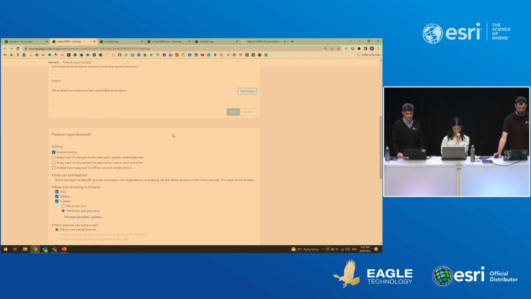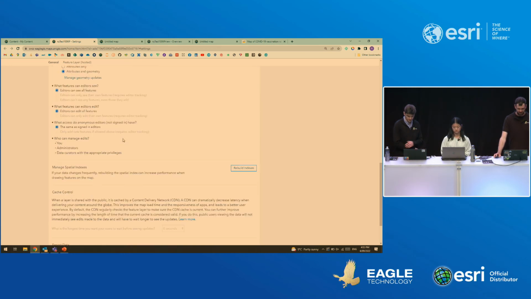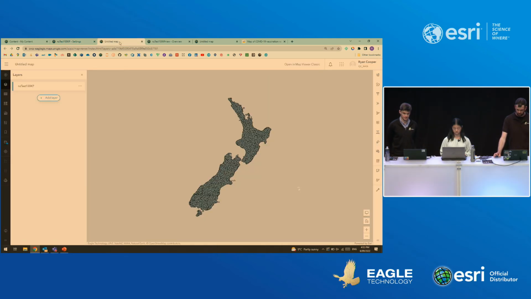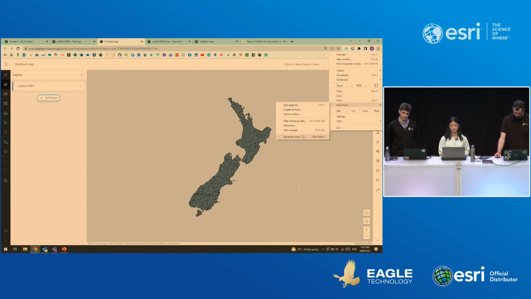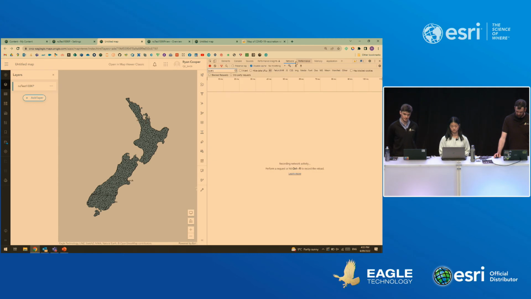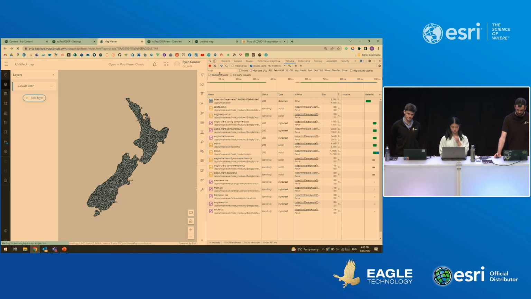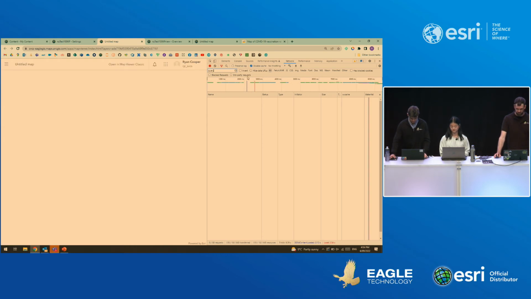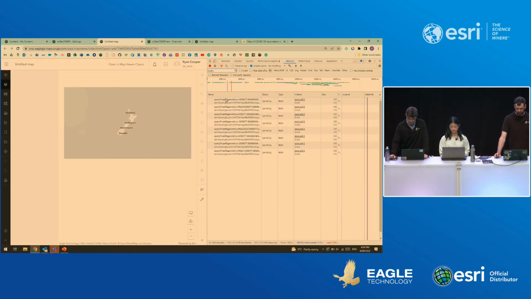If I go to my settings, there are a couple of key things I've not kept in mind. I've got editing enabled, so I'm giving people access to edit this. What you'll notice when that's the case is that I don't have this setting down here for cache control, right? It's not there. Now when I go to my map, where I've just loaded this layer, I'm going to open up my developer tools. If I go to developer tools, hit the network tab and just refresh my page now. I'm going to put a filter in for my developer tools to look for anything that's just query. And I've got a couple of other things in here, like disabling the browser cache, just to illustrate some points here.